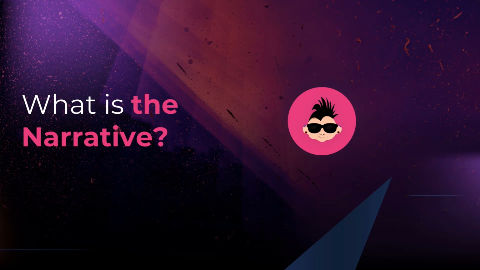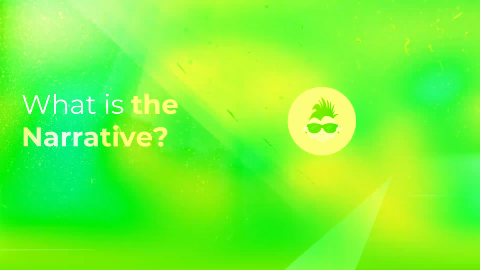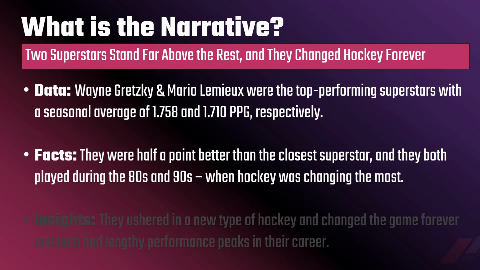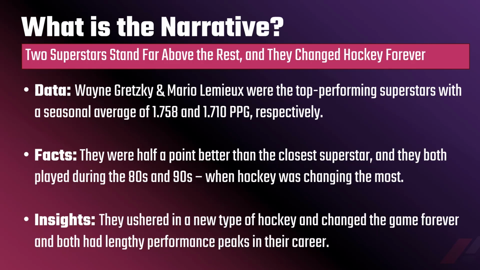So for this lesson then, what is the narrative that we're going to go with? We like the story of Wayne Gretzky and Mario Lemieux, playing in roughly the same era, being top goal scorers and playmakers. We like this story because they are outliers and they changed the game. There is a comparative story here. They were 2 different, but amazing players.